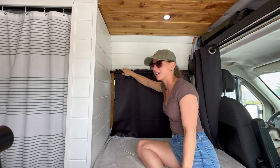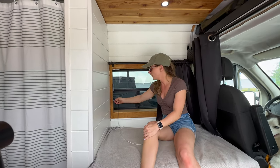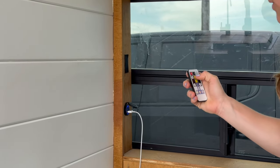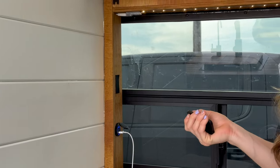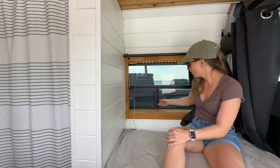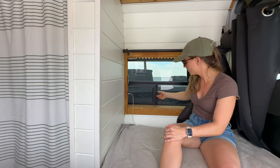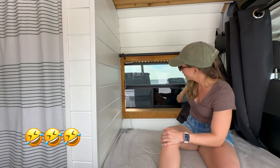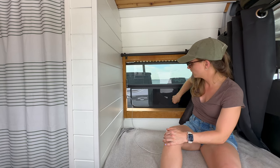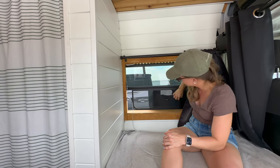This window we made ourselves — it's awesome. You can sit here and admire all the views, charge your phone and laptop, and whenever it's dark you can use it as a reading light or mood light. You can open it and it comes with a mosquito net, so you can always open it and close it. It does lock. You can just lay down there and not worry about mosquitoes coming in, or open it all the way if you want.